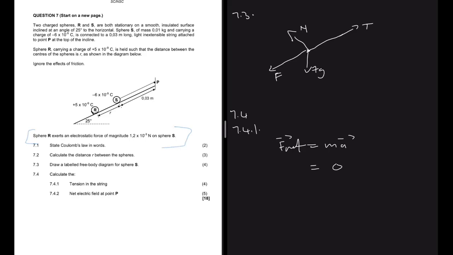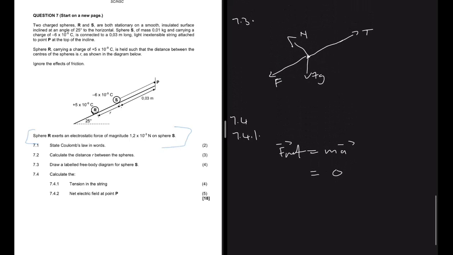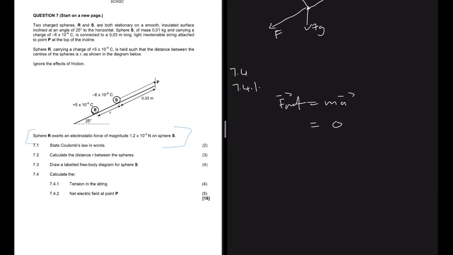write the biggest force and then subtract all the other small forces. But you can wonder which one is the biggest force, because it's stationary. That means that all the forces are balancing out. We have two forces pulling the sphere down the incline, and then the tension is pulling it up the incline, right? The first force is the force being applied by the sphere R, and then the force of gravity parallel to the plane. So those forces are equal to the tension. So the tension is bigger than those two forces.